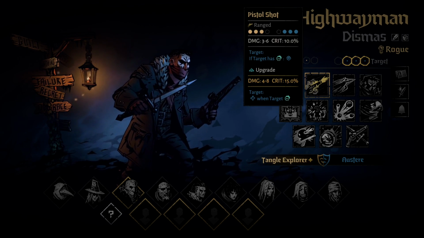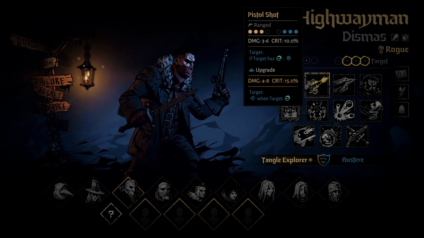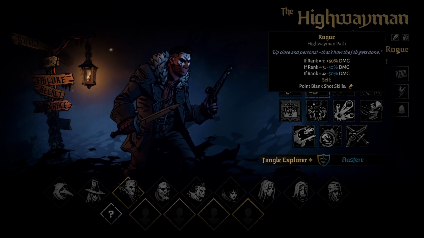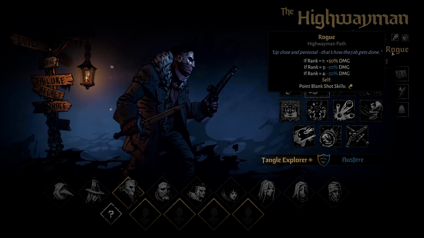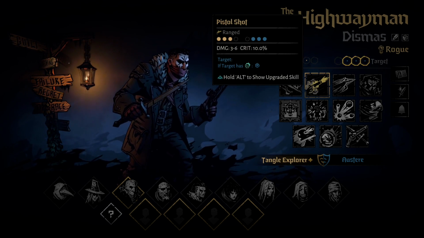Pistol Shot, the next basic ability, only this time it's ranged. It's completely valid on Sharpshoot and Rogue classes. For Rogue you need to be on spot number 2, because it's minus 50% damage on rank 3 and 4, so you need to shoot from spot number 2. While if we have Sharpshoot instead of a Rogue here, this skill will deal 50% more damage.